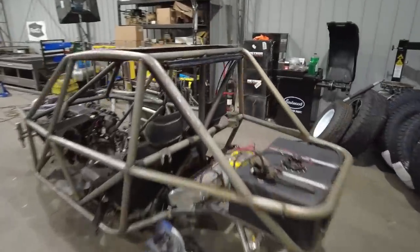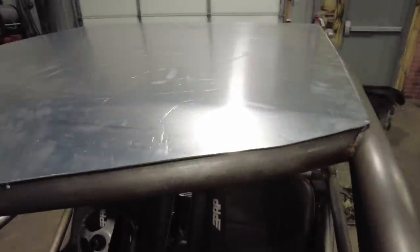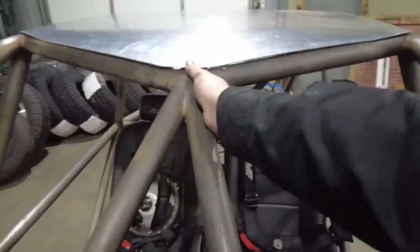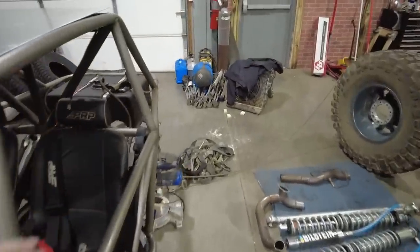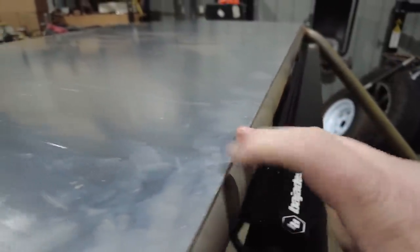Actually not too bad. I'll clamp it back in place to see, because you can see now I've just got this pulling down here. There's a little bit of a line across that sheet, but nothing obnoxious. You can see it's just tucking down into the front. This will come down into here like this. I'm going to clamp it, double check all of the positions of it, and then I don't even think I'm going to have to hem it. Here it's a little proud of the tube, so we might do a slight hem on this end, but I'll wait and see.